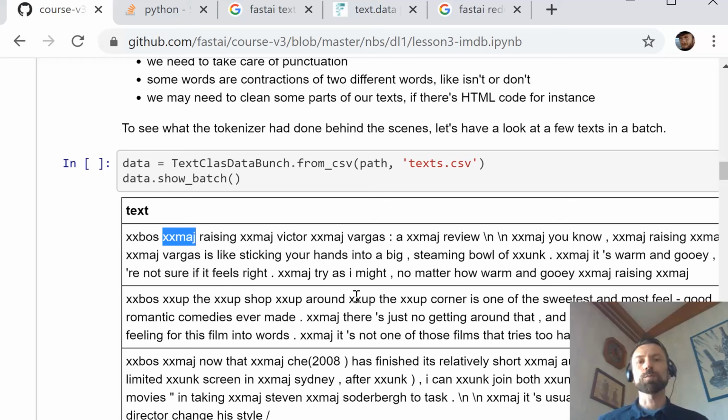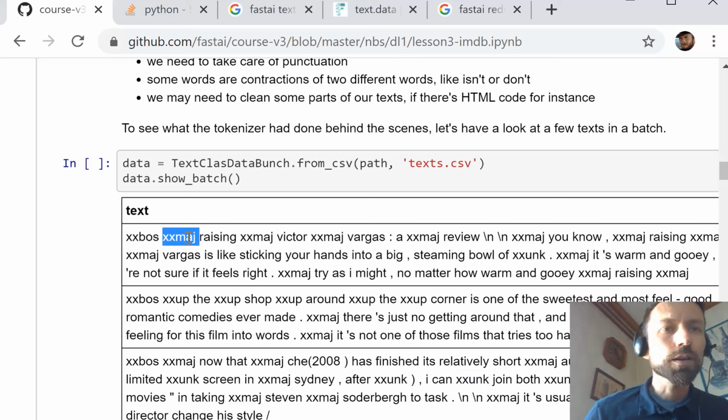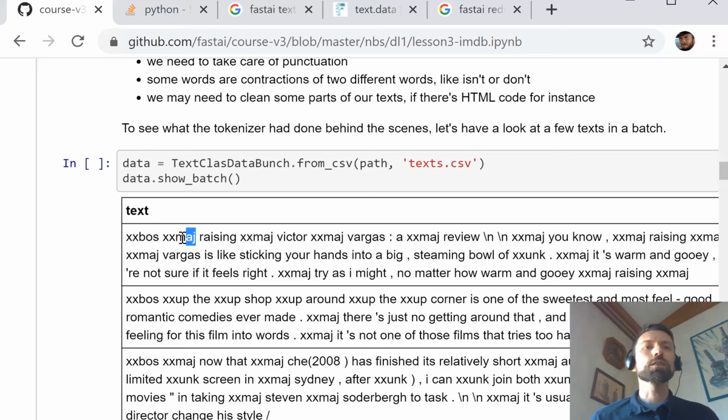So the 50,000 most frequent words will be in your vocabulary, and all words which are not in this list will just be replaced by this token. Although I think the token we're looking for here is the XXUNK, unknown. So these are the words which are not in the vocabulary. XXMAJ, we would need to look into the documentation to see what this tag exactly does. What's the difference to the unknown token?